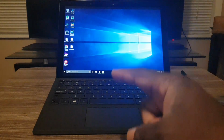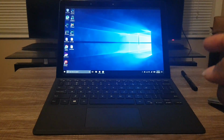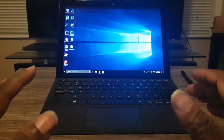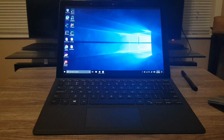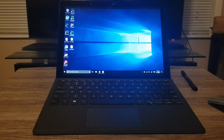But what's also cool about this, like I said, the USB Type-C ports on the side, they have Thunderbolt capability, which means I can put on, if I decide to, which I will, because I'm getting one in about 3 or 4 days, a graphics dock. And what that is, it's a dock that has a desktop graphics card in it. So it's a chassis or enclosure that you can put a graphics card in, where you can soup up the graphics on a computer that has Thunderbolt capability. Because in order for you to use that graphics card or dock, you gotta have Thunderbolt capability. So because I do have it on here, I will be able to play your AAA games at ultra settings or even high settings, or ultra is of course the best. So you can get frame rate 60 or even higher than that depending on the graphics card that you get.